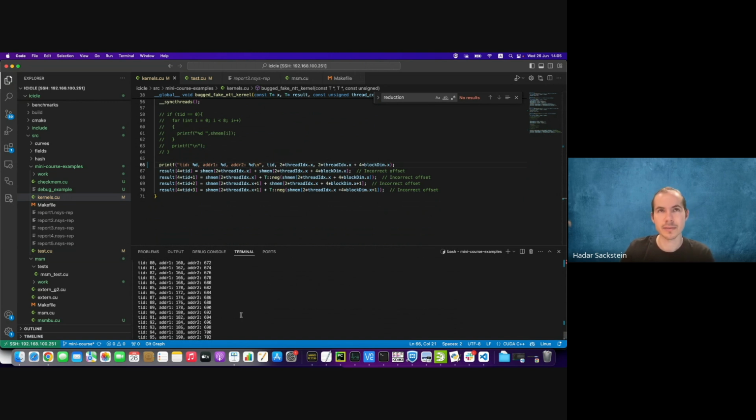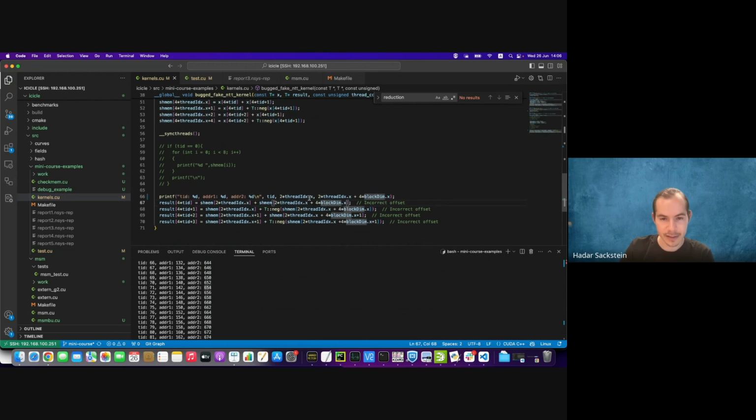So the size of the shared memory, times 4, is 512. But we see addresses being accessed in the 600s. So right away, I know there's a problem in these addresses. And then I find this small mistake: instead of 4 times the block dimension, it should actually be divided by 2.